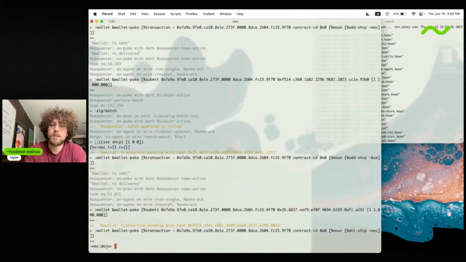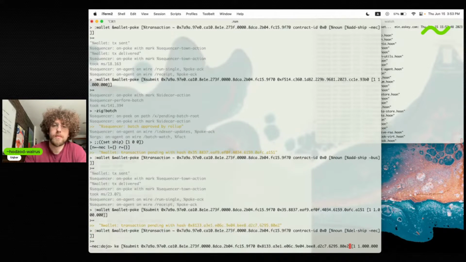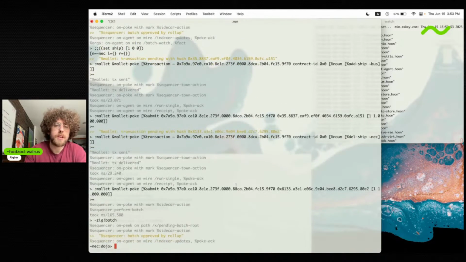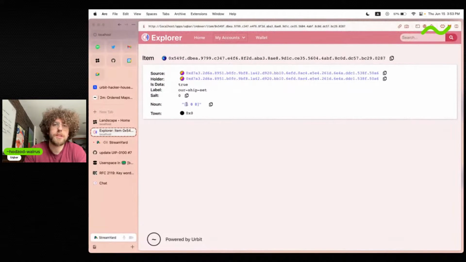Delete ship neck. Submit that transaction. And then I'm going to call zig batch to put those transactions into a new batch and show up in the block explorer. And so we should see this number replaced with the atom that represents bus. And there we go. Awesome.